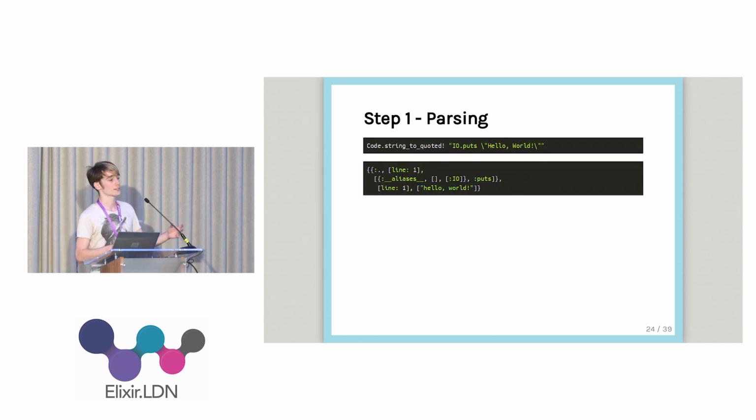So thanks to Elixir, writing a parser for Elixir is fantastically easy. It's just one line. It's Code.string_to_quoted, pass in a string, and you're done. You've done 33% of the work, and you can go home. This is really fun. You can do lots of really interesting stuff playing about with this, making macros and compilers and static analysis tools and stuff, so go nuts.